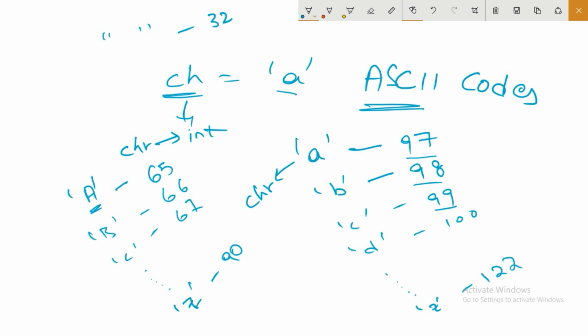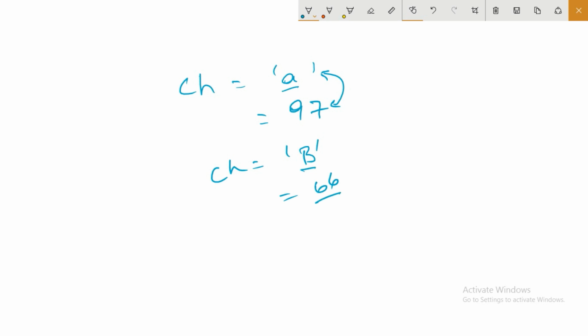So when I say converting a character to an integer, what I mean is extracting the ASCII code of that particular character. Let's take the same example. We have ch equal to small a, and if you want to convert this into integer, then we will have the value 97, because the ASCII code of a is 97, as I've told you earlier. In the same way, let's say ch equal to capital B. This is small a and this is capital B, and if you want to convert it into integer, we'll have a value which is going to be, I think, 66.